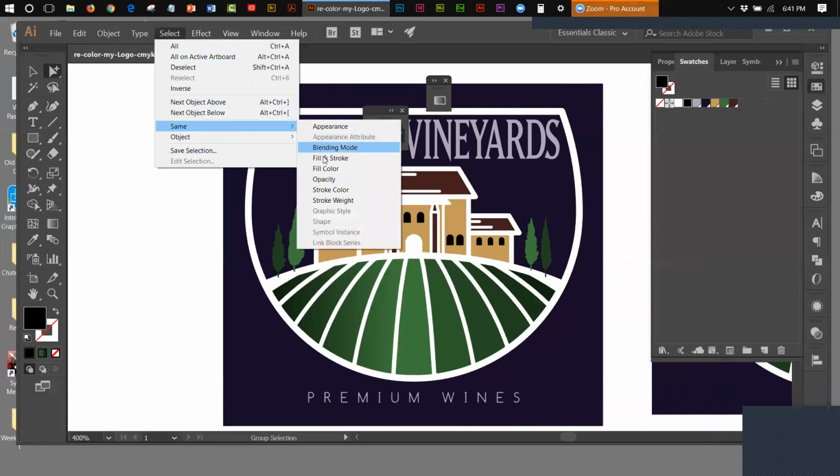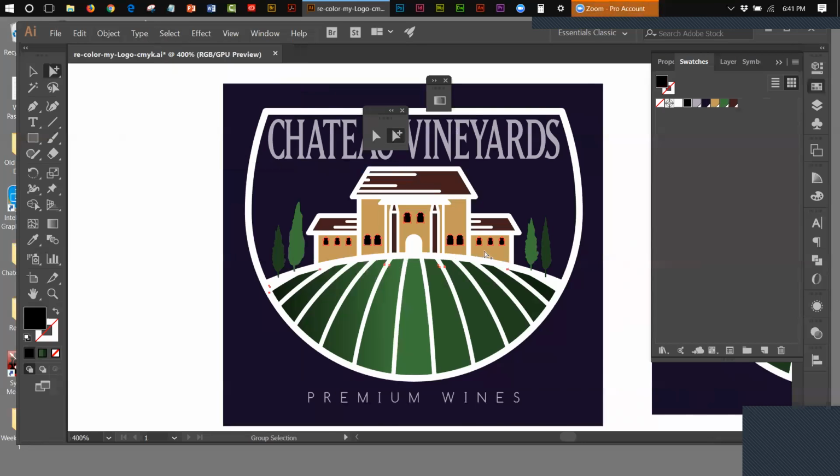Now, since they're all the same fill color, they all selected. There are a few things down here that seem to be selecting too, so let's see what happens. I'm going to click on white, and yeah, see, it all goes white. That's what I want this to look like.